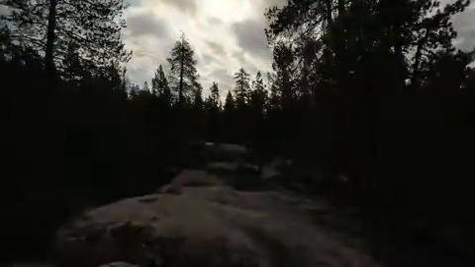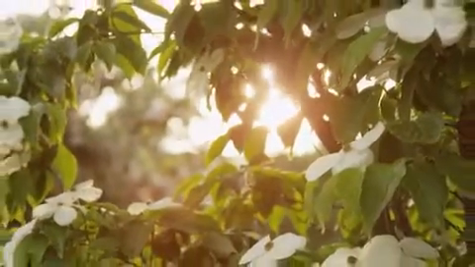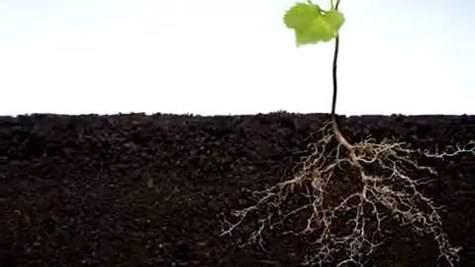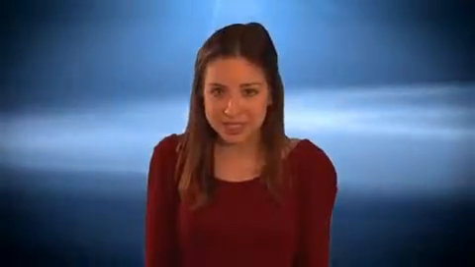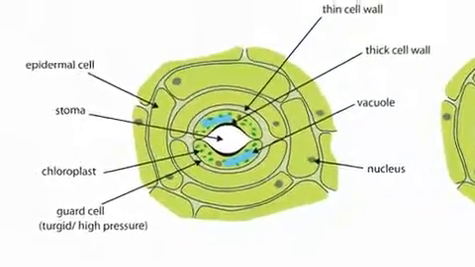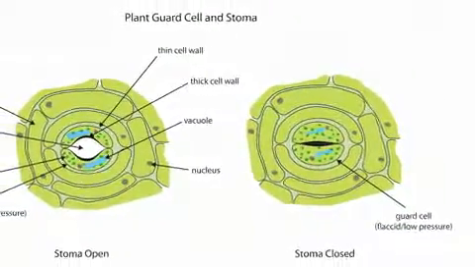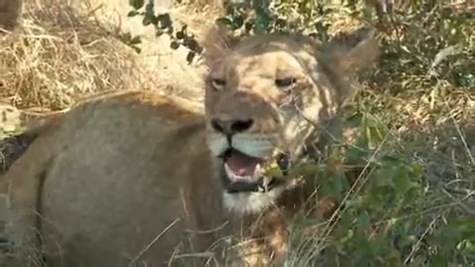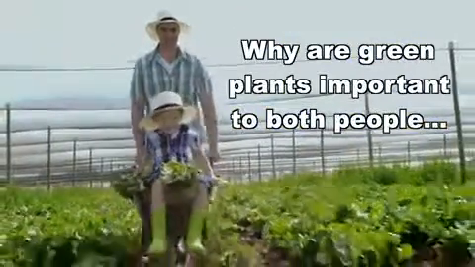During photosynthesis, plants produce glucose — a simple sugar they need to grow. Photosynthesis allows plants to make enough glucose to use during the night and on cloudy days when they don't get sunlight; this extra glucose is stored as starch in the plant's leaves, stems, flowers, fruit, seeds, and roots. Plants also produce oxygen during photosynthesis. Plants don't need this oxygen, but we do. The oxygen produced by plants is released into the atmosphere through the stomata — the same window-like openings that allowed CO2 into the plant. When we breathe in the oxygen released by plants, we breathe out CO2, and the whole process begins again. Why are green plants important to both people and animals?